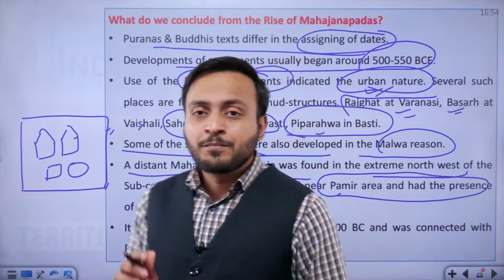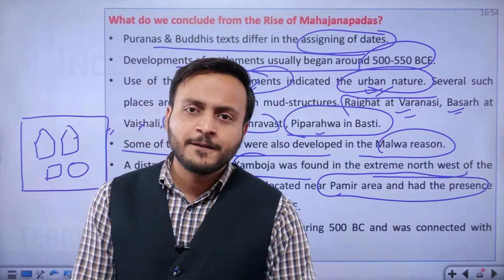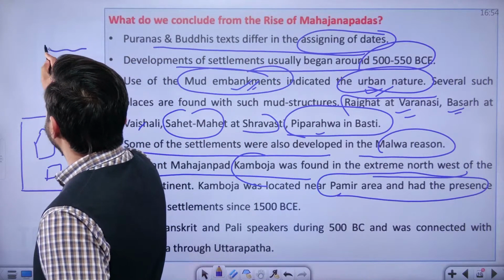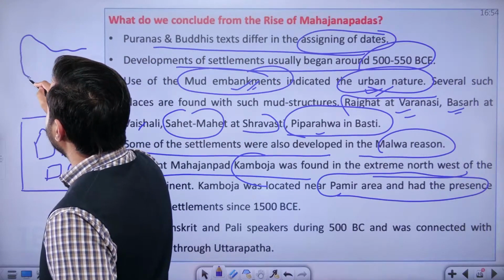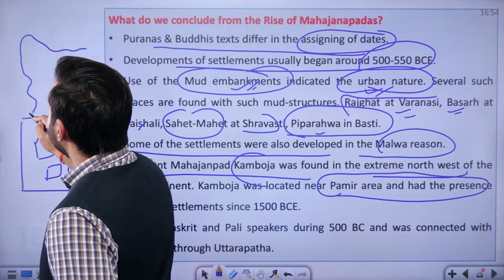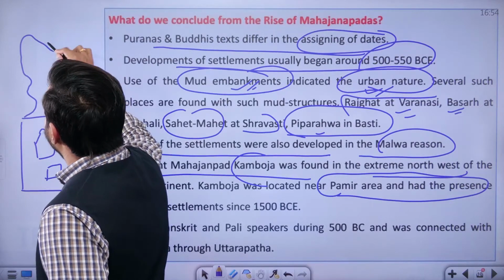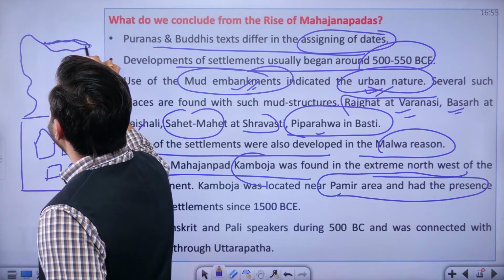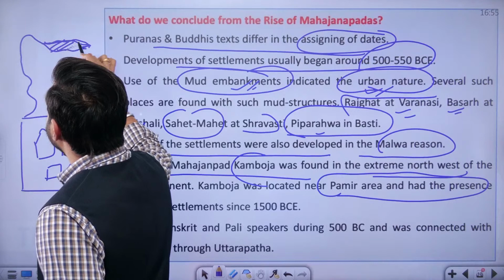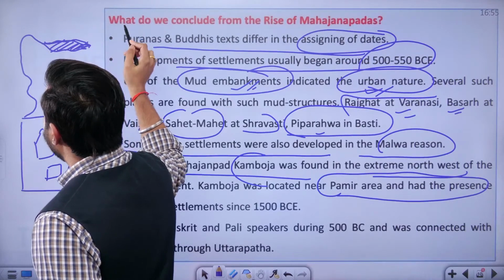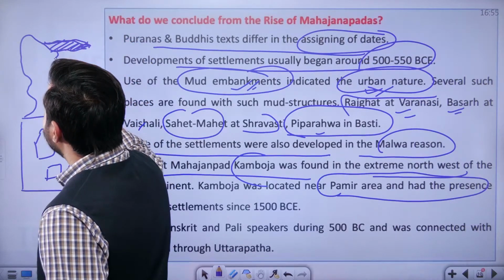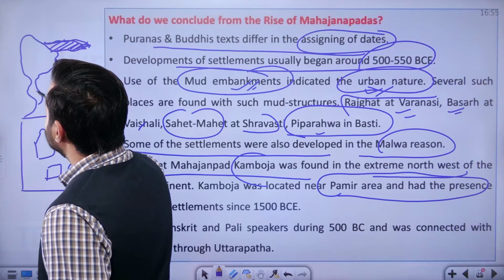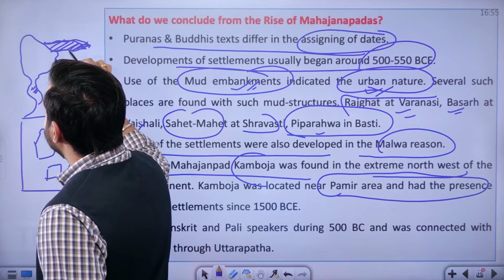Pamir area. Those who don't know about Pamir, let me tell you that if you observe the Jammu and Kashmir region, okay, here this area is the Shaksgam Valley, that Pakistan has gifted to China, and this region is basically Gilgit-Baltistan, and here it will be the POK region, right?